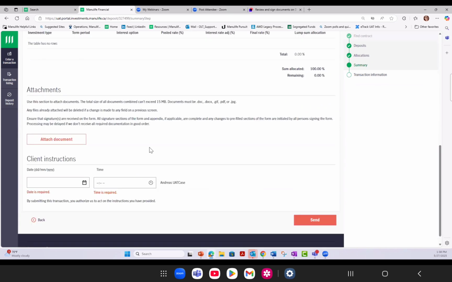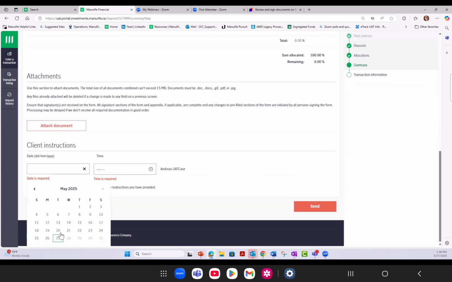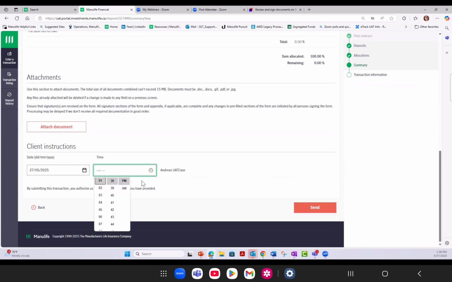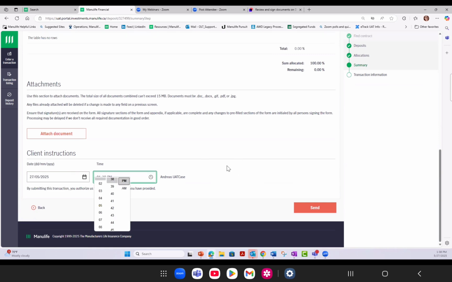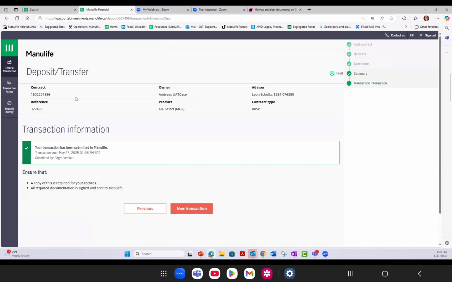And when I scroll down, all that's required for this transaction is date and time. So I can simply apply my date and time and click send. And then you have that transaction or the verification that it's been submitted to Manulife with the date and time stamp.